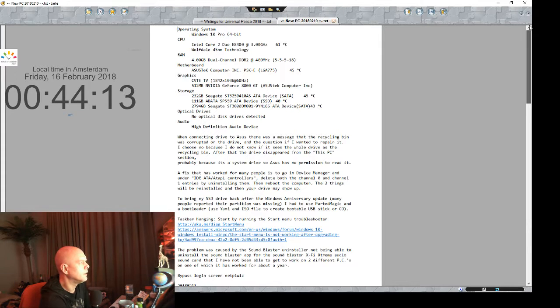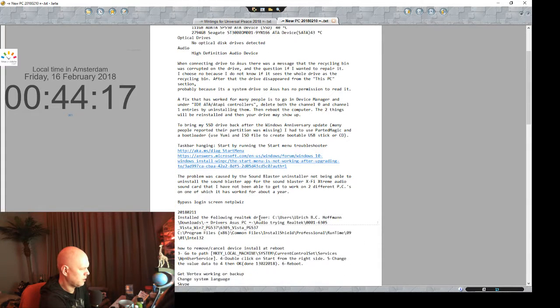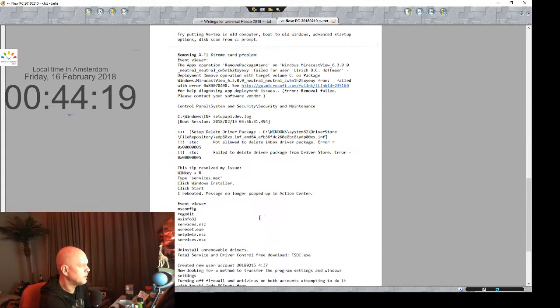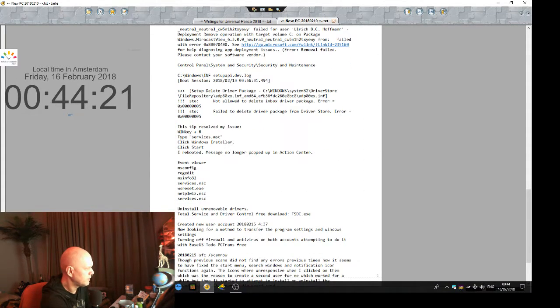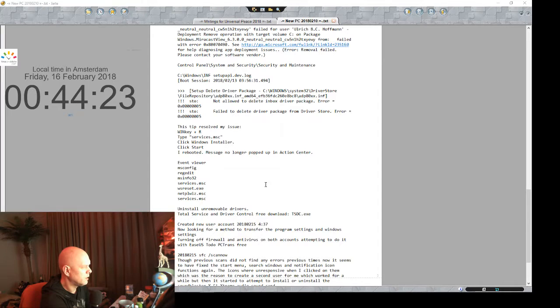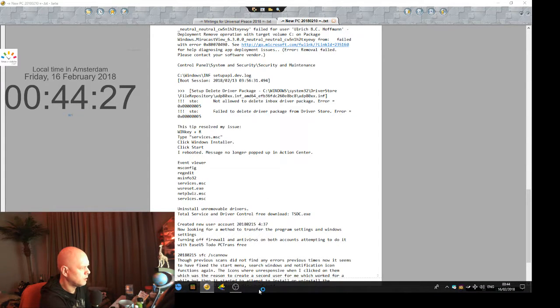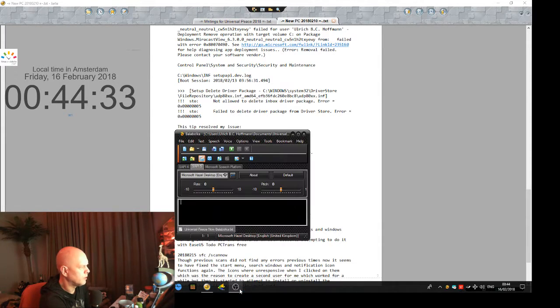Here you can see my operating system setup, etc. Perhaps it's best if I just cover this fast. I'm using the default Windows speech engine at the moment. I'll have to install my other voice.